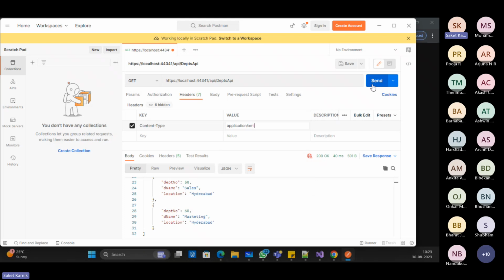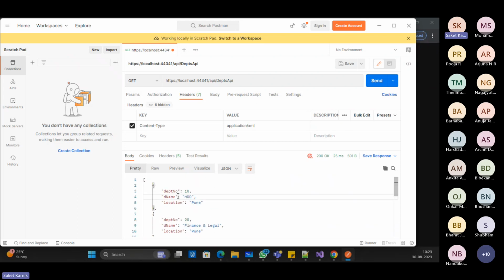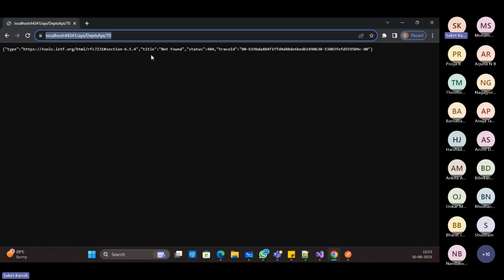Now, if I click on send, what format do we expect it? XML. Let's see if it provides. It still gives me JSON. No error, but output is not what I expected, right? Plus, we are running our API within Google Chrome. Even if you are using Microsoft Edge, it uses Chromium engine only, same as Google Chrome. Okay, so practically Chromium engine by default sets the content type as XML only. What that means is by default, the browser should have displayed the data in XML format. But what's happening? In browser also, it is showing me JSON.